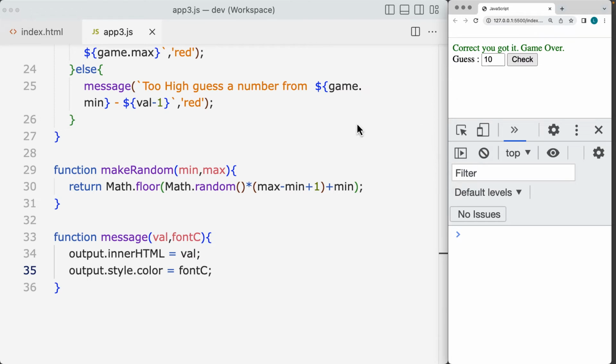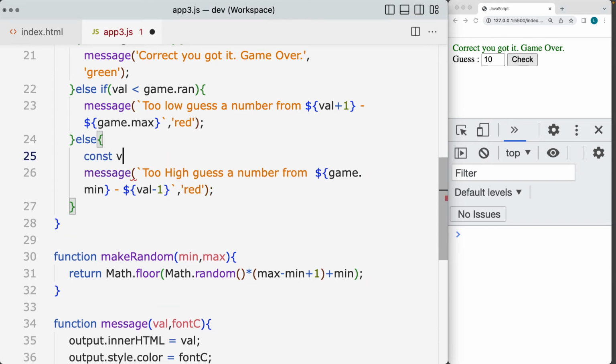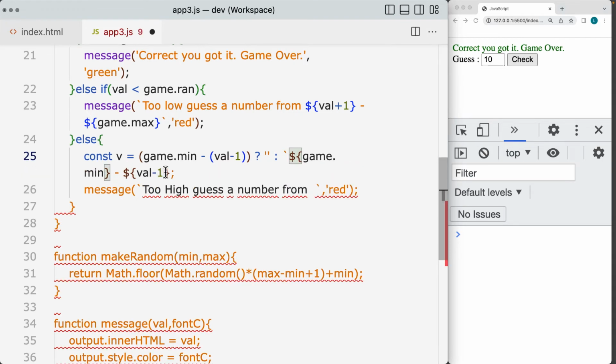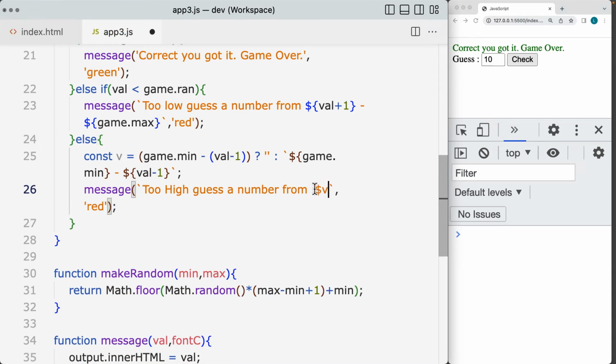So if those are going to be equal, then we can update the message, and I'll just call it v. Is this a ternary operator? Then that's just going to be blank. Otherwise, we'll set the value there. And this is again wrapped with the single back tick. Update that so we can have the value there within the rounded curly brackets for v.